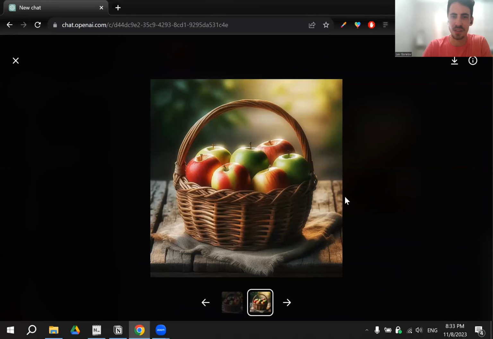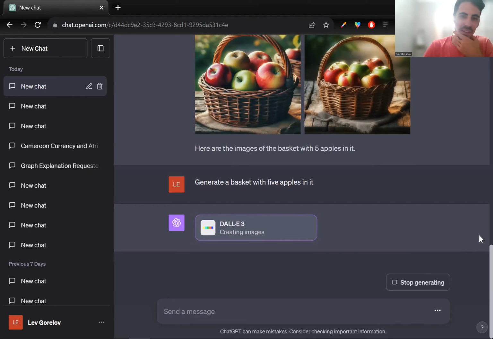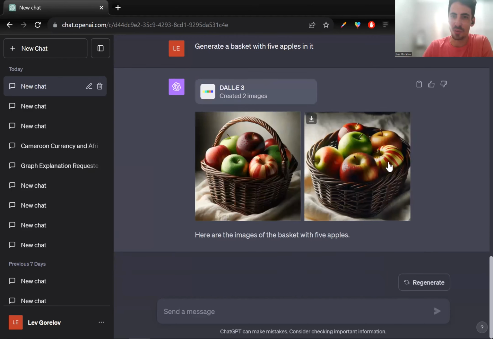3, 6, 7. Ouch. Yeah, it looks like DALL-E 3 is not able to count items as per the prompt request, which is quite surprising. I thought that one they would figure out. I was expecting this one to be good, but we got the hands down. That's already good. We don't need to count the fingers for the model, so we'll keep it at that. Yep, nope. No 5 apples. Way too many apples. So it failed that test.